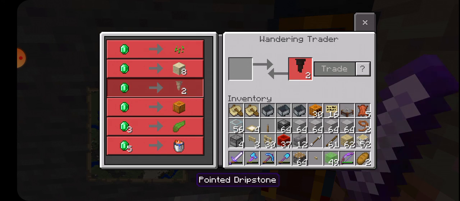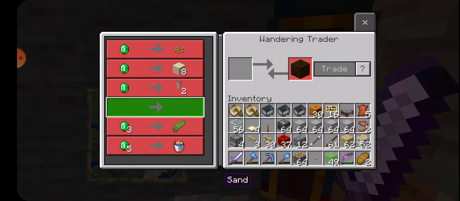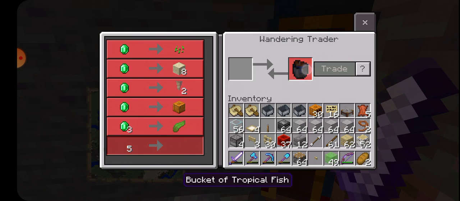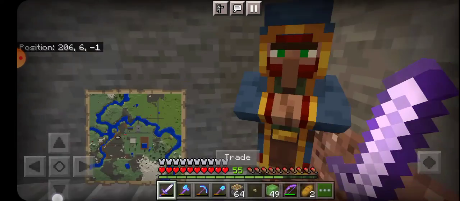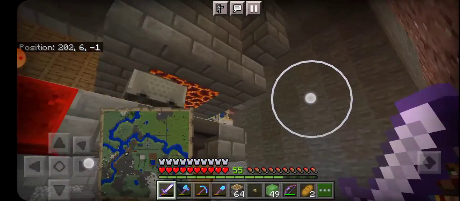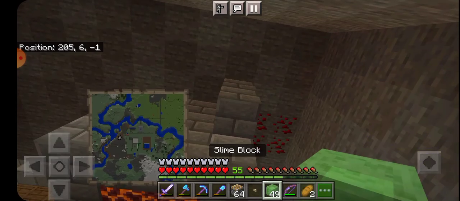Seeds, pointed dripstone, sand, pumpkin, kelp, bucket of tropical fish. The sand is very useful. However, I am not currently in the market for sand.